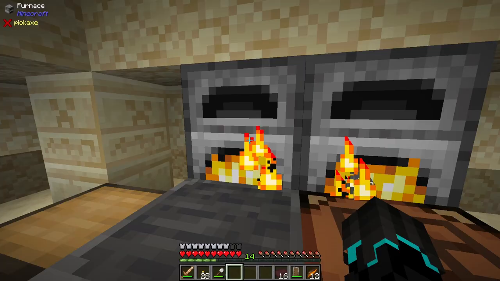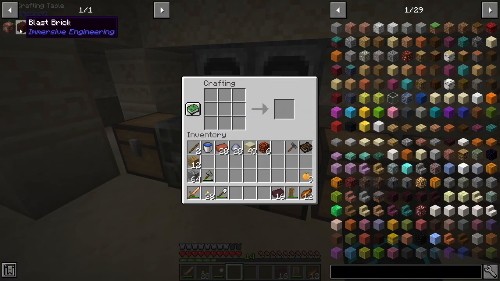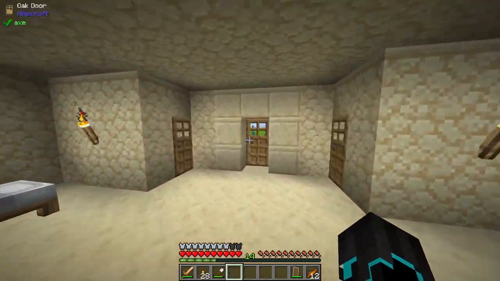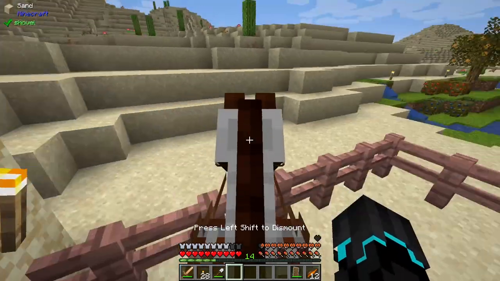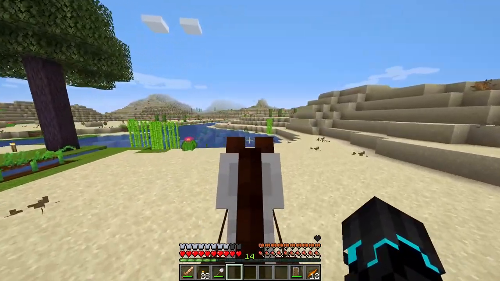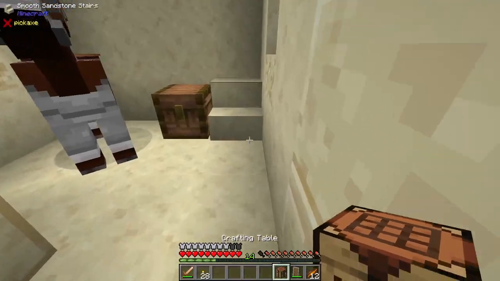Alright, 8 nether brick, 8 nether brick. Is this enough? 1, 2... Nope, not quite. Wait, do I not have enough magma blocks? I don't have enough magma blocks. Okay, well, guess I'm going back to the village. Come on, Aerox. You and I are going on another trip to the village. I'll be right back.